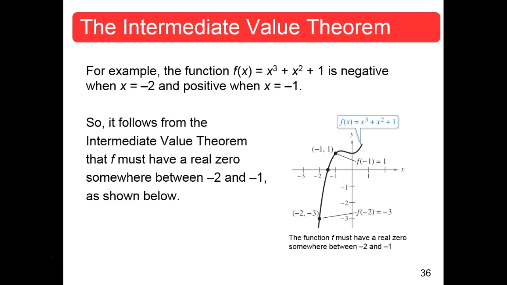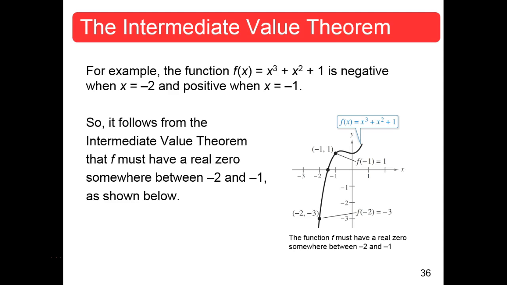So what we might try to do is plug in some values. Okay? What's the easiest x to plug in? 0. And f of 0 is equal to what? 1. Okay? That's positive. Now, if I plug in any positive value past 0, all of those are going to be positive, and this is going to be greater than 1, right?